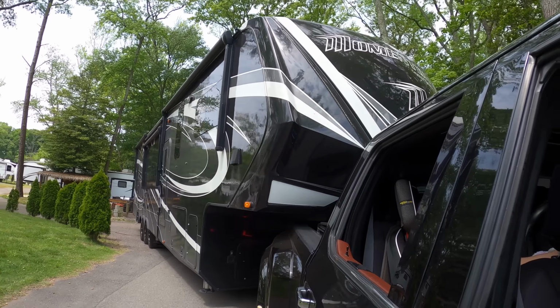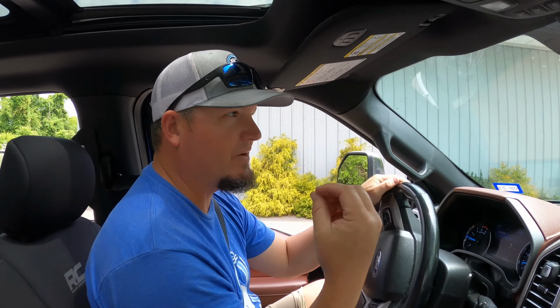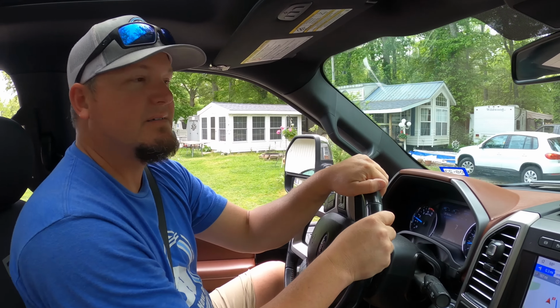Yeah. Right here. It's not a big U-turn, but look how we're going to have to avoid these little junipers, whatever you call these trees right here. Because we can do that or we can deal with trees and another really awkward turn to go out the way they want you to. There's a reason the bigger rigs are on that end, because they get the easier way out. I loved our spot though.